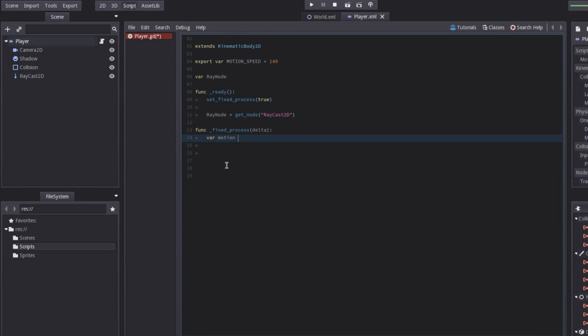And motion is going to equal a vector, a Vector2. What a vector is, is essentially two values, x and y. Don't actually put that. But it is the x position and the y position that determine the position of an object in a scene. And a Vector2 is just essential in all game programming.